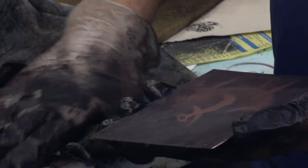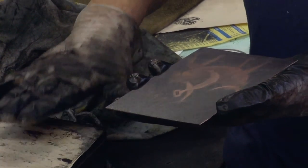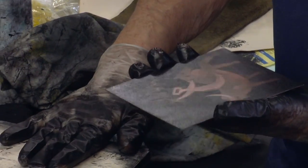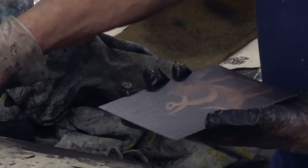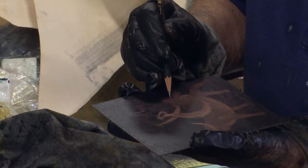This, incidentally, is a heating device, because in the winter it gets quite cold out here, and not only does it get cold, but your ink gets so thick. The ink that I'm using comes in tubes. I've pretty much given up buying it by the pound in cans, because it usually goes to waste, it gets ruined, turns hard as a rock, by the time you want it the next time it's not useful.